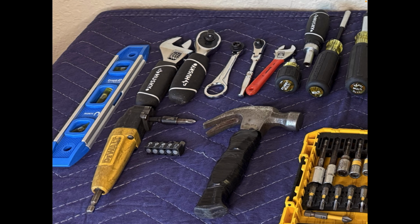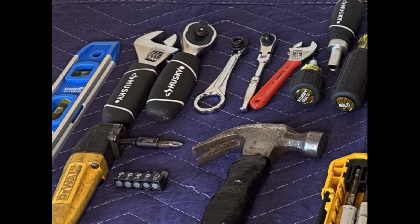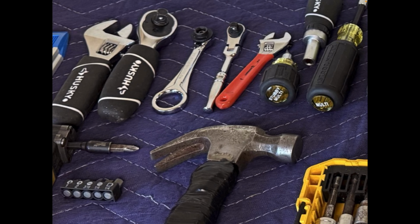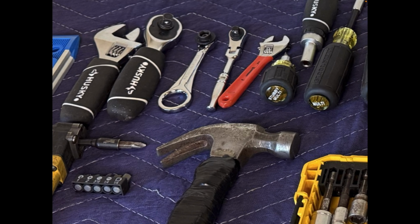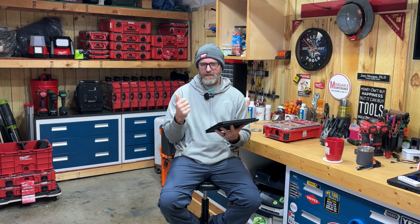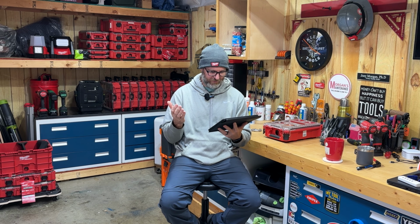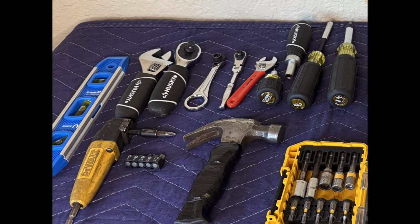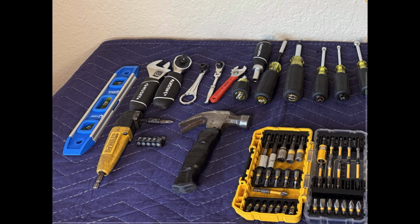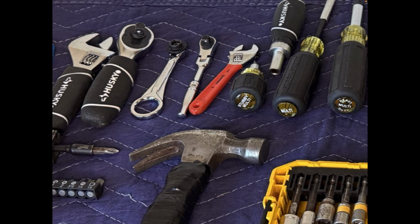He's got the DeWalt right angle attachment right there. Here he has a small, I'd say that's a 3/8 Husky over there now that I'm seeing this, 1/4 inch over here on this flex head 1/4 inch. He's also got that Klein small little ratchet tool. Milwaukee's got a new one that just recently came out. I haven't been able to pick it up yet because the only place I can find it, you have to pay shipping, and I'm not doing that. I'll wait till Home Depot actually gets it, or Lowe's or whoever, but he's got that one there. The Klein one is pretty nice. Another adjustable wrench there that's got a red, that's probably maybe Crescent or something like that.